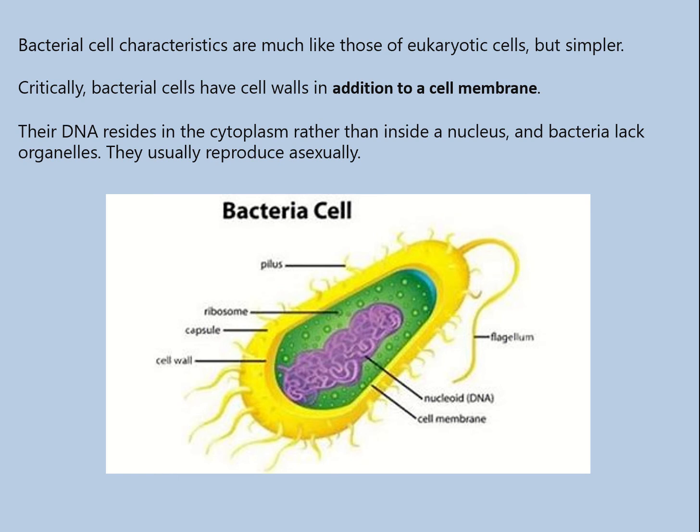Now there is an exception to an organelle that you'd find in bacterial cells. So you would find ribosomes where proteins are made. Other than that, you won't find the normal organelles, like, for example, a nucleus that you would have in an animal cell or a plant cell. So they reproduce asexually. That means they'll make identical copies. They'll split and make two daughter cells. They'll make identical copies.